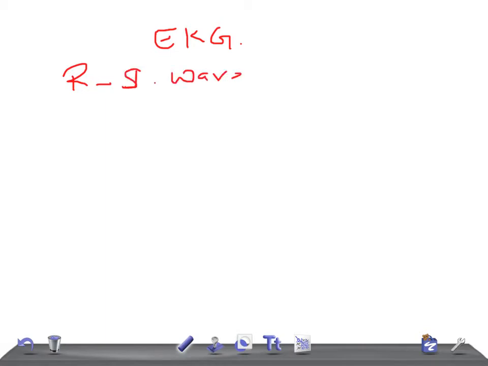Right guys, so remember the height of the R wave and the depth of the S wave vary from lead to lead in the normal EKG. These R and S waves come in a QRS complex. That's why the QRS complex in each lead, or in each strip of EKG, is gonna have a different shape. That's why you have to know the normal variation of R and S waves, right? If you know the normal variations very well, then it will help you to diagnose whether the patient is abnormal or normal.